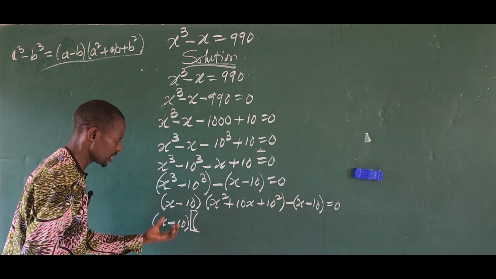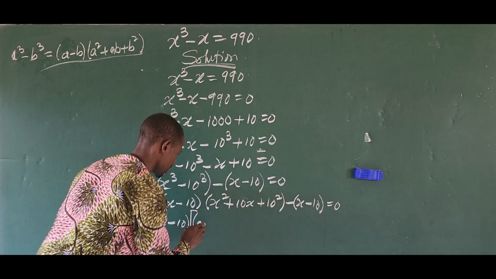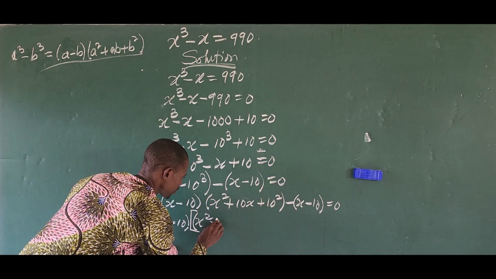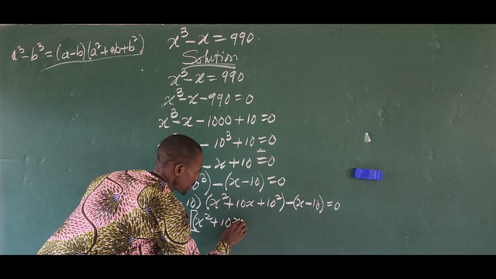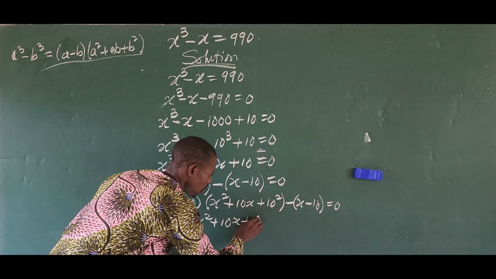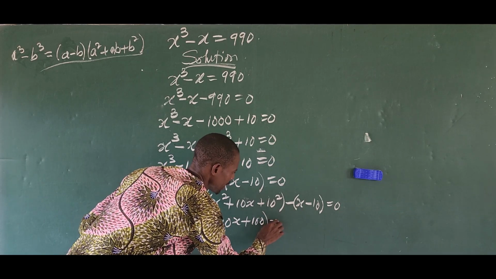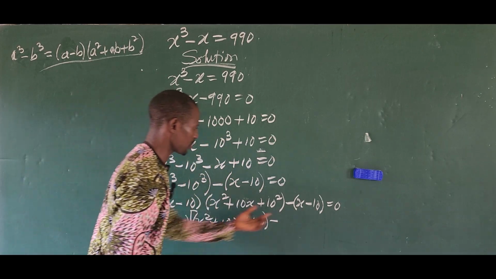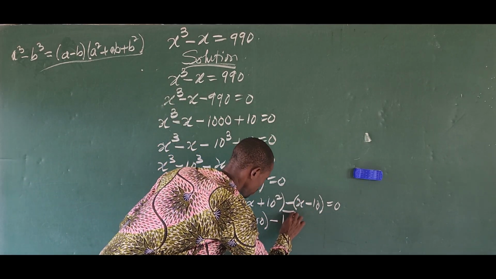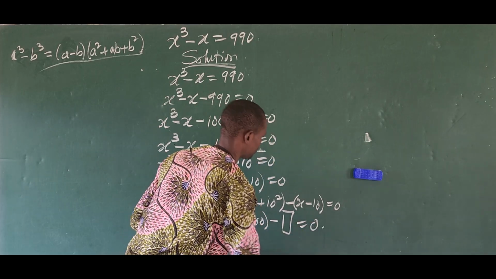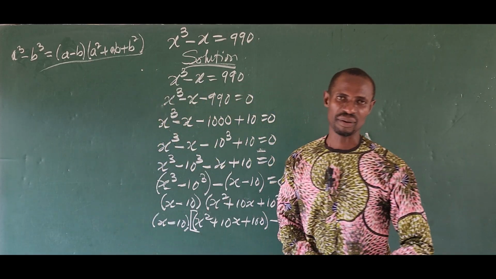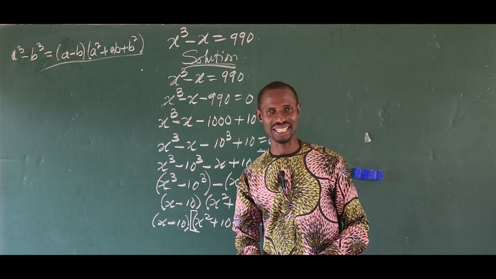Yeah, if you use this to divide everything here, we are left with this. So we're going to have here x to the power of 2 plus 10x plus 100, okay, then close bracket minus, if we use this to divide this, we'll be left with 1. So let's close our square bracket here. I want to believe we are learning something from today's class here.